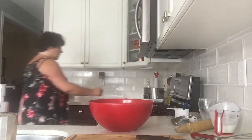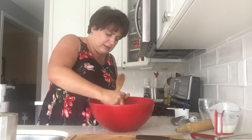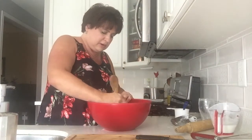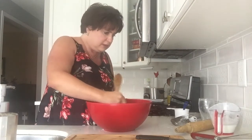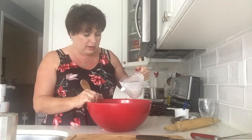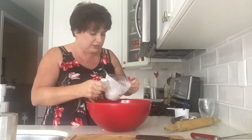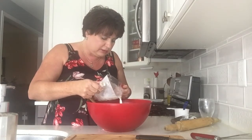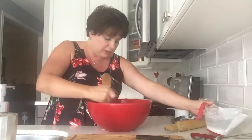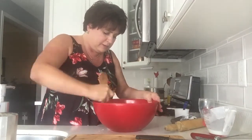I'm just going to get a wooden spoon here. I made almost like a little well with the egg in there, and I'm just stirring that around a little bit. Now I'm going to add most of the milk, but not all of it, just in case. I want to check to see, oh, I still have flour in there. I don't want it to be too wet. So I'm just going to leave a bit back while I stir it. I'll get my hands in there in a minute. My hands are clean.